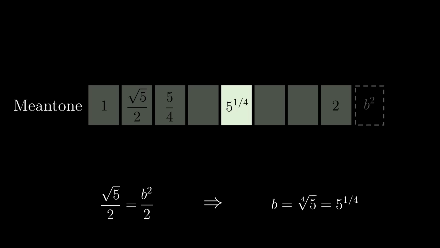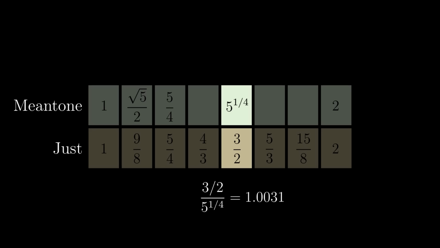Now, this meantone fifth is less than 1/3% away from the exact 3:2 fifth. Can you hear such a small difference? Let's play our game again. Try to hear if the second note I'm about to play is lower or higher than the first. The answer is that the second note was higher. It was the just fifth. Now, this difference is much smaller than the difference in our previous test and much more difficult to hear.